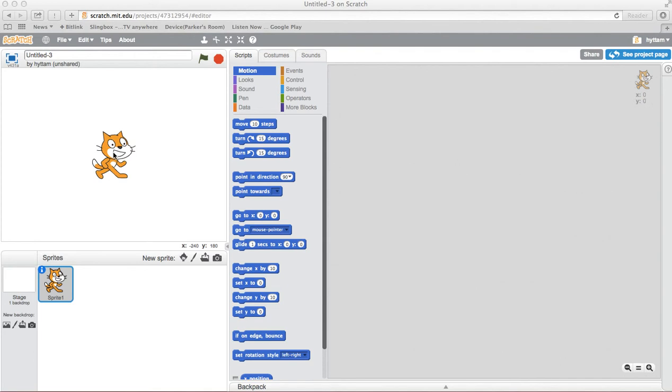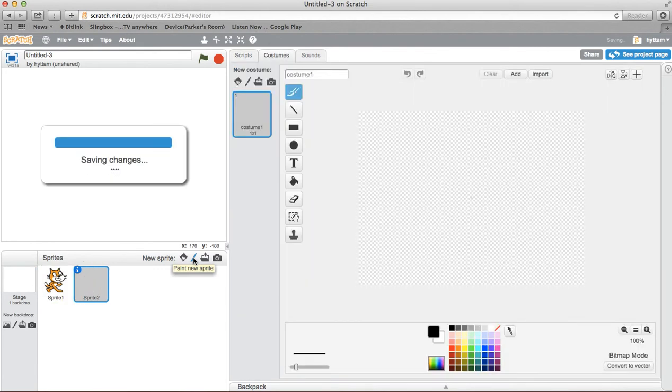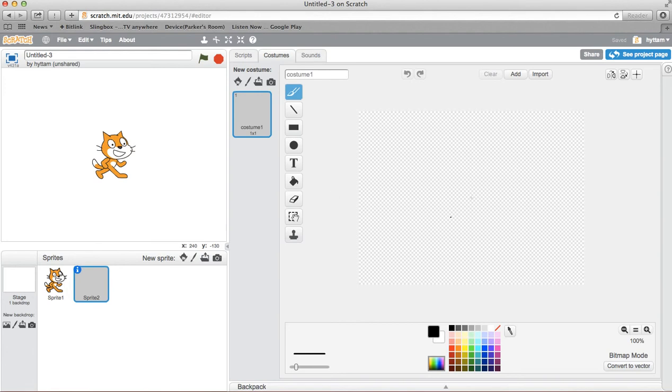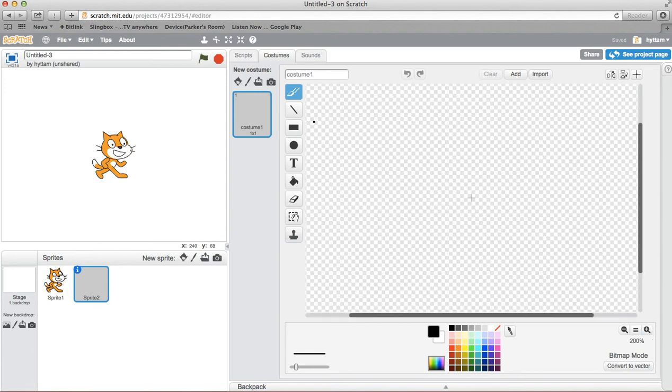So what I'd like to do first is get rid of my little cat, but I'm going to create a new sprite by painting. So here, click on the sprite. Okay. And then in the new sprite here, why don't I zoom in just a little bit? We're just going to make a little square. I'm not going to make anything too spectacular. The pellets or the bullets or whatever you want to call them are not going to be gigantic.